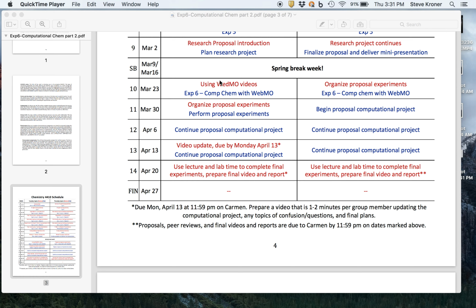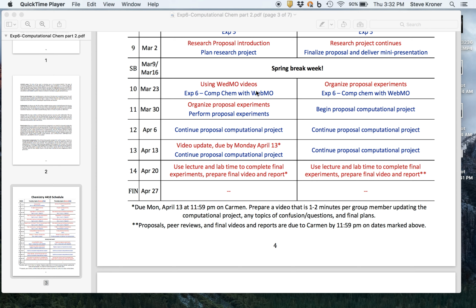So if we look at our modified schedule here, we're just using WebMO, maybe watching some videos. You can watch those mostly on your own time, or you can wait till Tuesday. It's going to be up to you to organize whenever you want to accomplish the work. I'm going to try to get all this up as quickly as I can, hopefully by Friday, before we begin all of this, so that you can start working promptly if you wish. I don't recommend putting it off, but I guess you could.